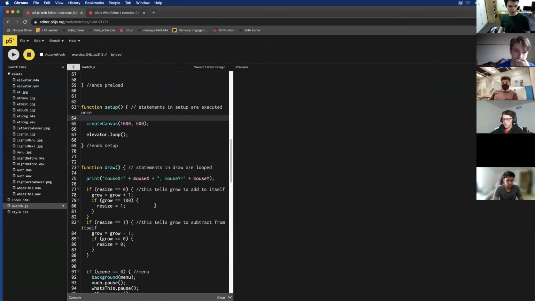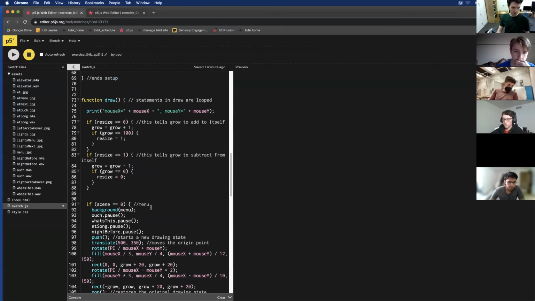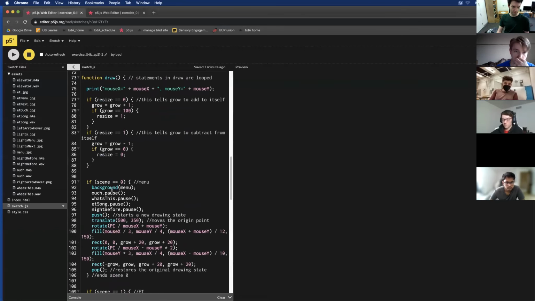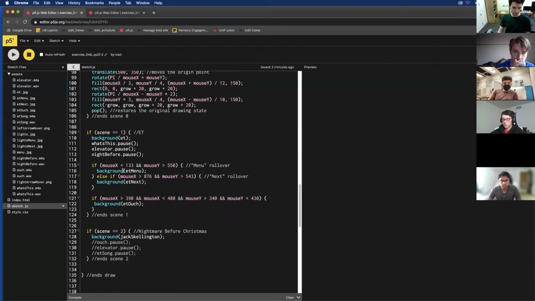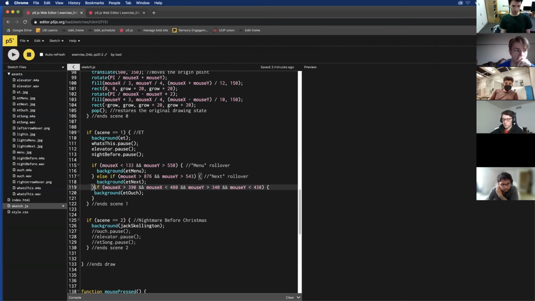So the one thing I haven't talked to you guys about yet, and this is something I can get into later, that some people might use, some people might not. Under this background, or under the scene one, see how I had you guys paste this: if mouse is in a location for a rollover, else if location is in this location, rollover is a different background. We could actually chain that together with this other background. Do another else if for the mouse on the finger, and that all works fine then.